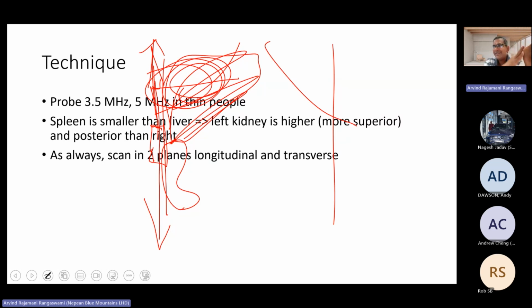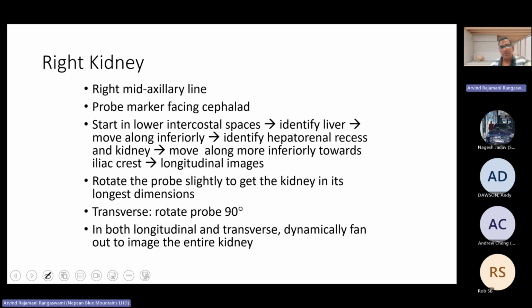If you're still not able to find the kidney, just around that location, start fanning anteriorly and posteriorly. And unless the patient has had a nephrectomy, you should be able to identify the kidney. Okay, so typically when I say flank, I say right mid-axillary line, anterior axillary, posterior. It doesn't really matter actually, because if you have a reasonable window and if you don't have, say, bowel obstruction or something like that that has gas or pneumoperitoneum, then you can get a pretty decent shot from virtually anywhere from anterior axillary all the way to posterior axillary. Okay, and I generally, as I said, identify the liver, etc.